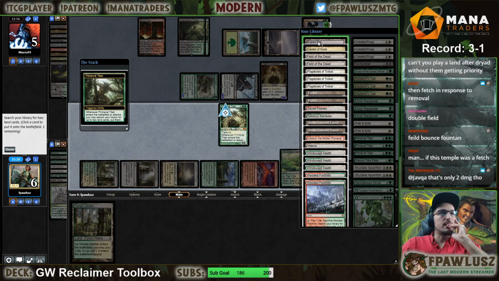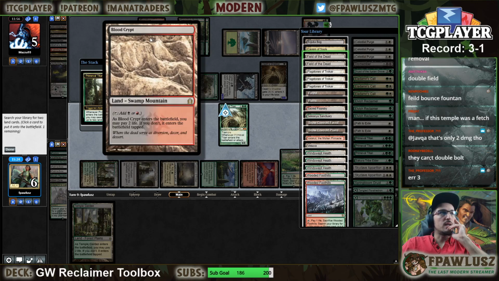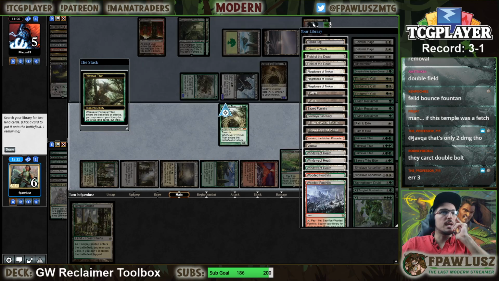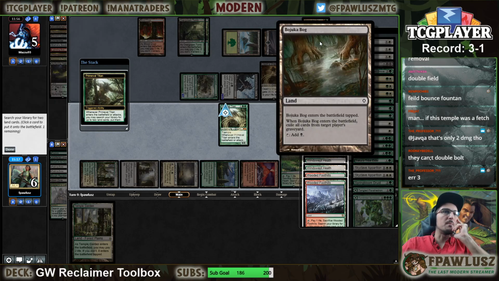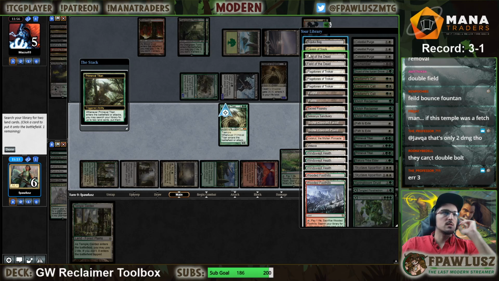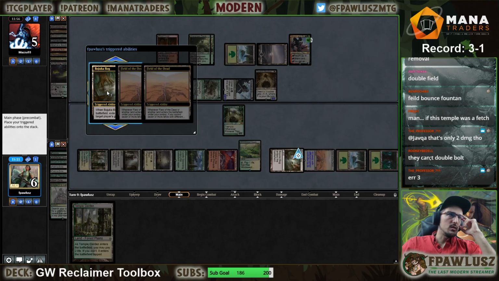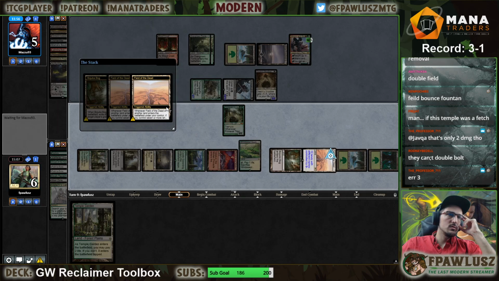Field Bounce Fountain? I don't think that's what I want to do. They can't double bolt? Yeah, they can. They can just Ren and bring this back on top, right? If I Bog, they can't double bolt. I think I'm actually going to Bog here. It stops their engine. Makes Goyf smaller.